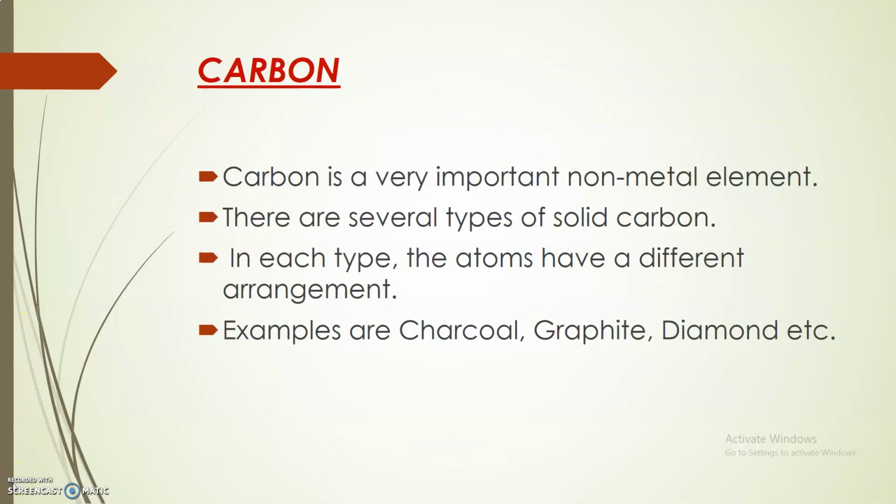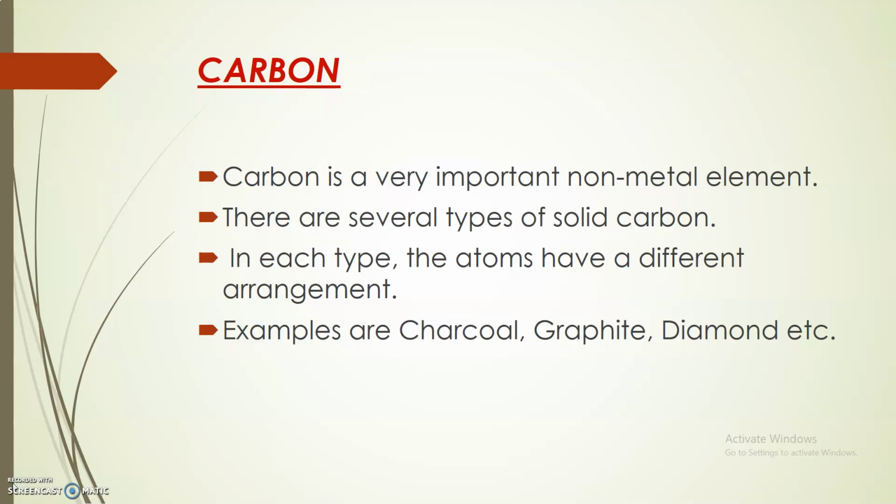Now we will discuss one important non-metal, that is carbon. I'm explaining something so important about carbon just because of its importance. No other non-metal is explained in this chapter, so that much important carbon is. Carbon is a very important non-metal element. There are several types of solid carbon. You can see carbon in different forms. In each type, the atoms have a different arrangement.